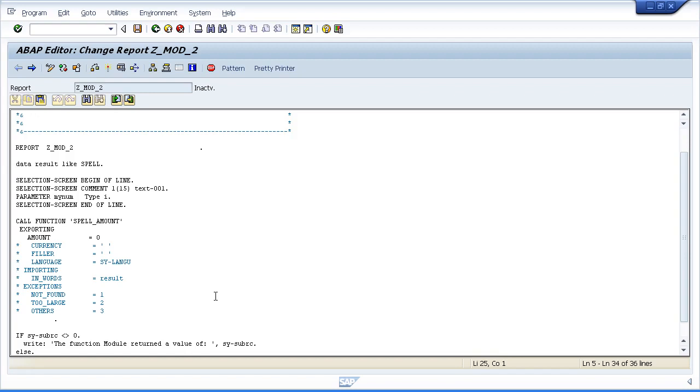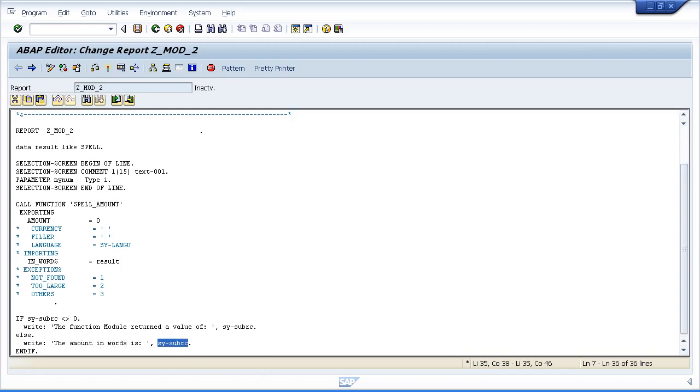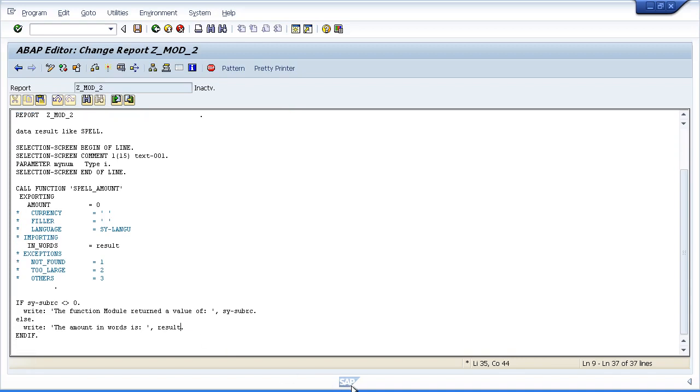So now we can uncomment in words, which means when the function module executes successfully, in words will be transferred to our result variable, which is a structure, and we can output it when the sy-subrc return code is 0. Now, we need to ensure importing is still there because we're going to be importing the in words variable and assigning it to result. And also, because result is a structure, the write statement will probably not be able to write out result. It'll probably not be able to do automatic conversion because I remember looking at the structure, it had a mix of data types in it.